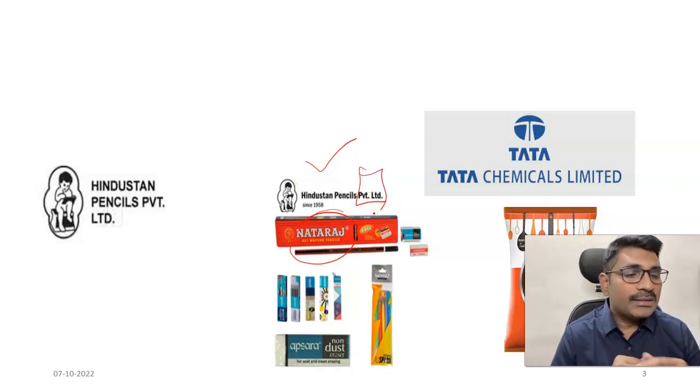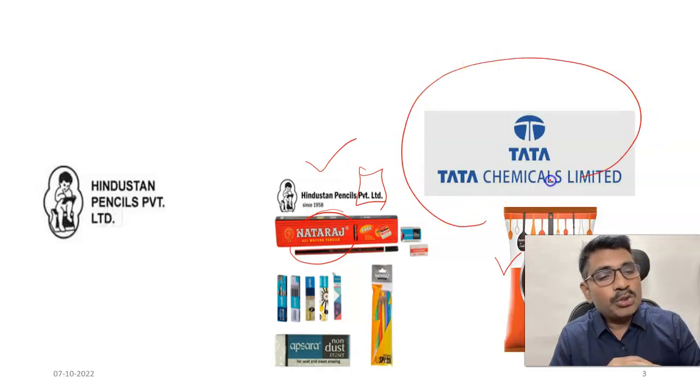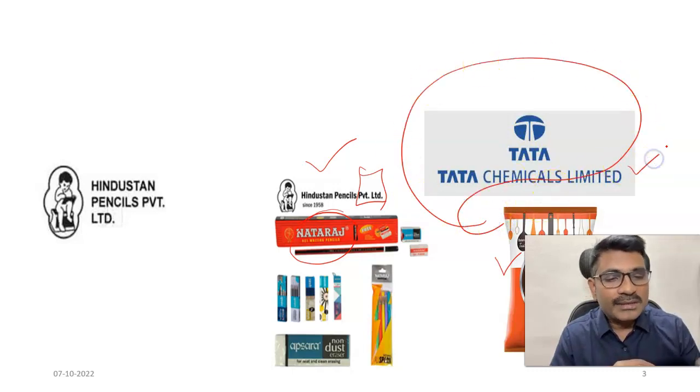And the other one is Tata. Everybody says Tata company, Tata company. Tata is a part of everyone's domestic life. No one says that I don't know the Tata group. We have Tata Mobiles, Tata Pharmacy, Tata Chemicals. When you see Tata Salt, it is produced by Tata Chemicals Limited.